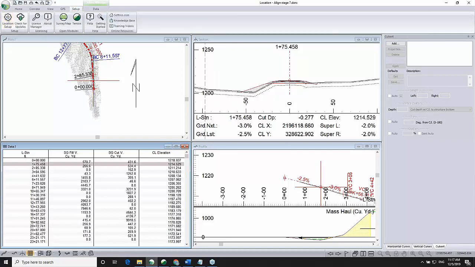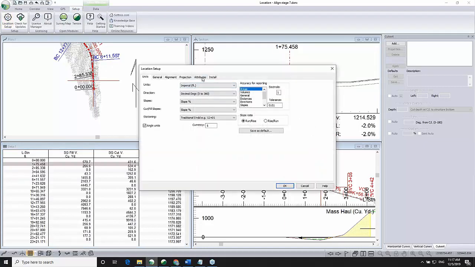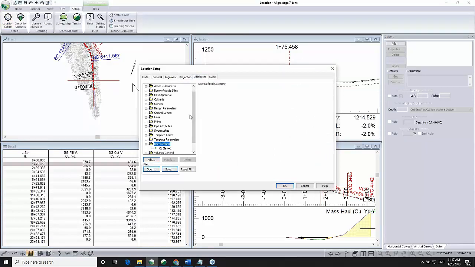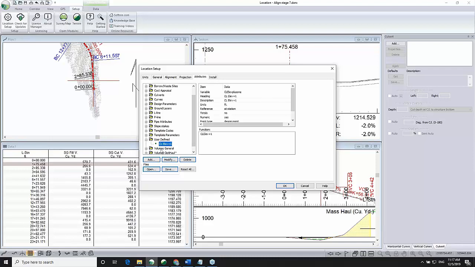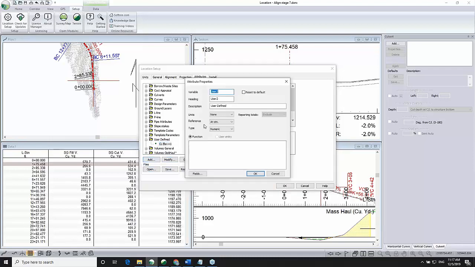I click on the location setup, and if I go to attribute, I can see that here it's possible to add an attribute. Let's add another attribute. I want to call it CL elevation 2. Let's copy this and use it also for the heading and also for the description.